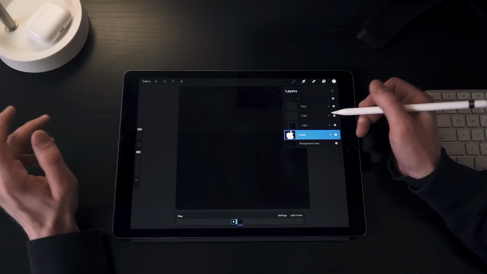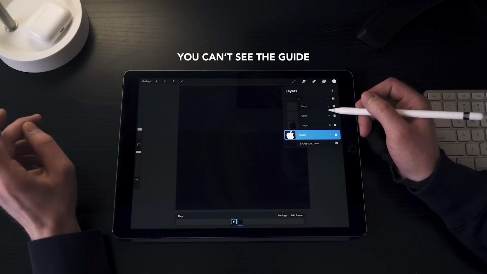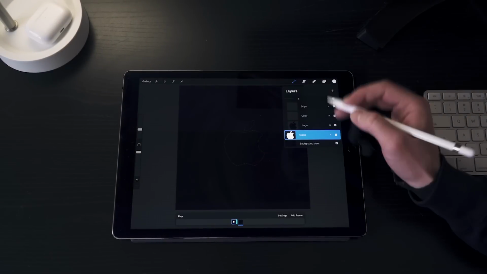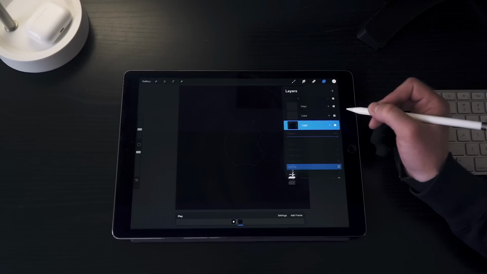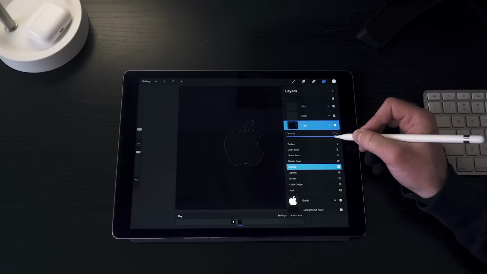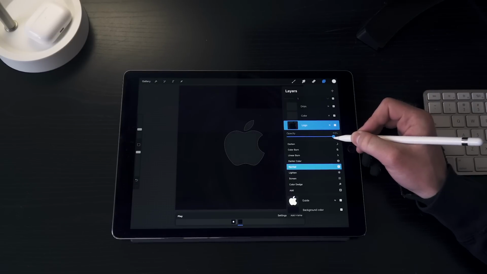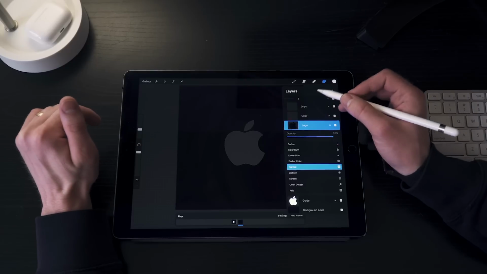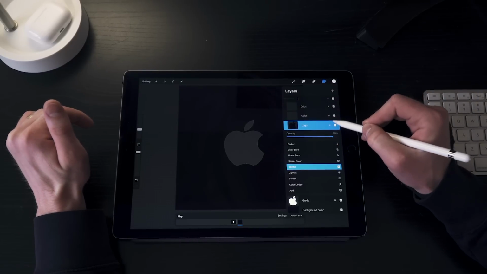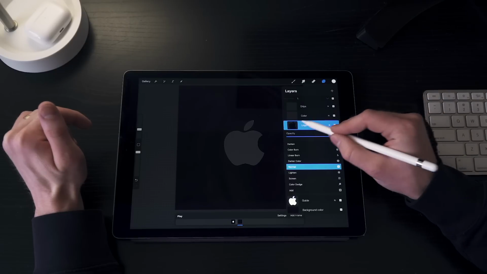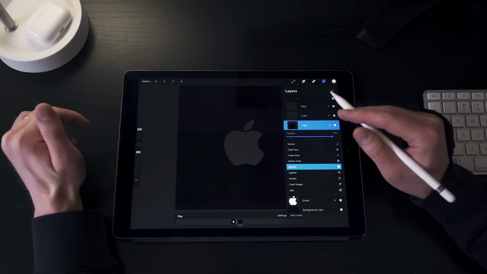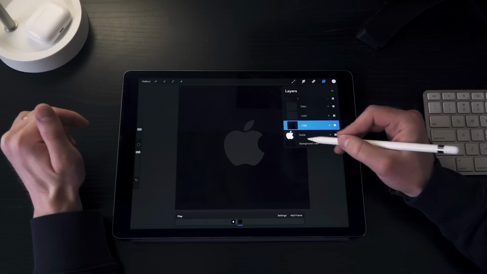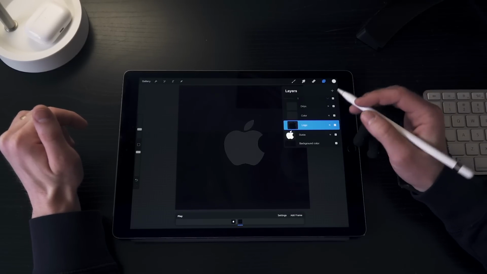So, first thing you'll notice is you can't really see where the Apple logo is supposed to be. You can kind of see a little bit of a hair of the logo there. But as we animate, I'm just going to bring down the opacity of the logo within our frames because I want to be able to see where the logo is supposed to be. If we bring down the opacity, you can see through to our guide, which is always going to be there.